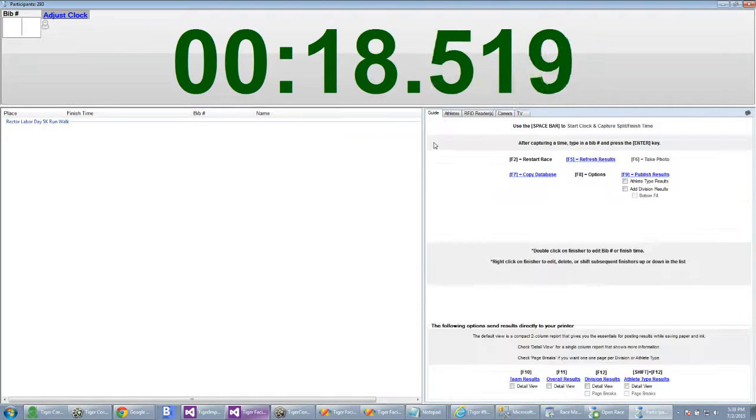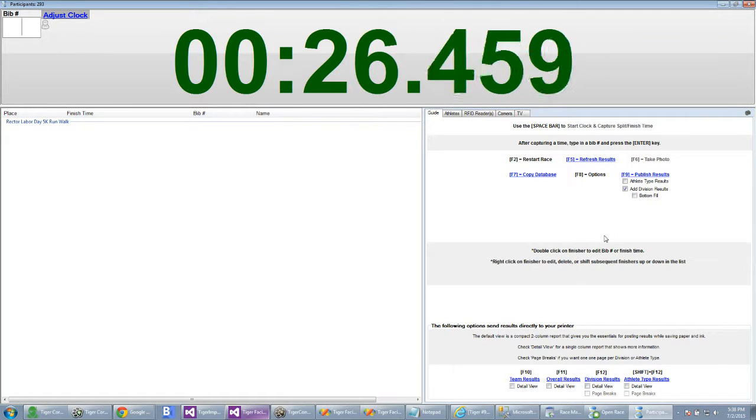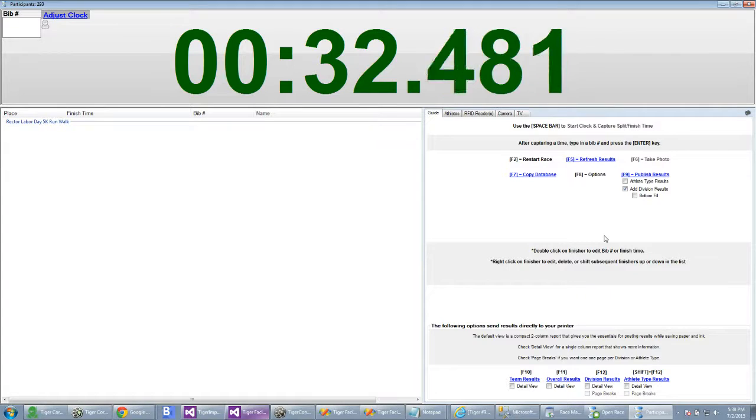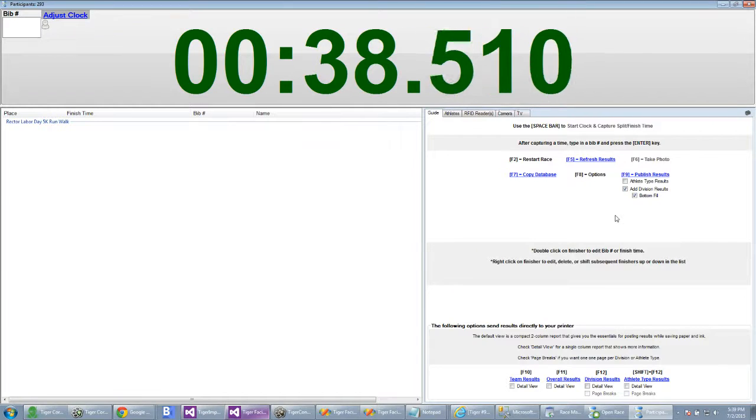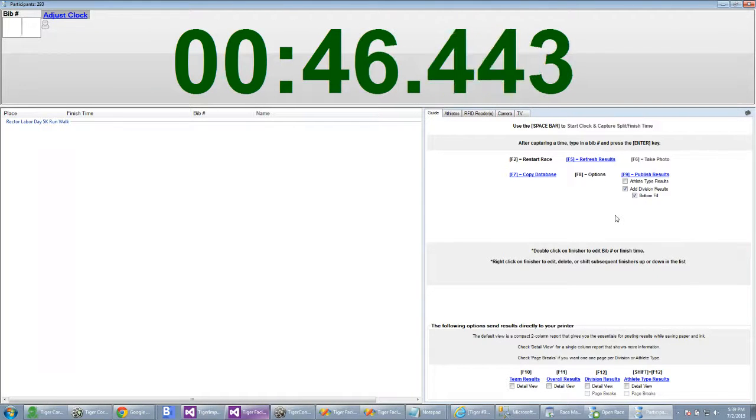Another thing, too, is if you go to the Guide tab, I've redesigned this. And you'll see now you've got the option, when you publish results up to Run Sign Up, you can also say, I want to include age divisions. And so now when you go to the Run Sign Up website, not only does it show overall results, it will show each of the divisions and how people ranked in there. And just like on the reports, you can say on the bottom fill the divisions. And so someone can click on the men's 19 to 24 division and see everybody, not just the top three or however many you specify as the overall winners.